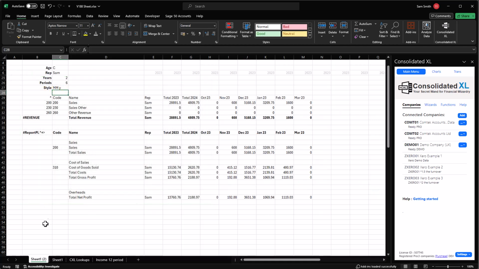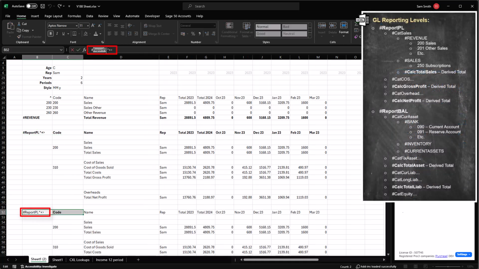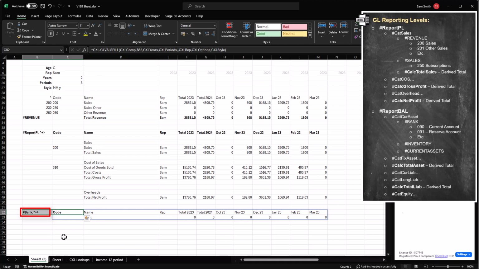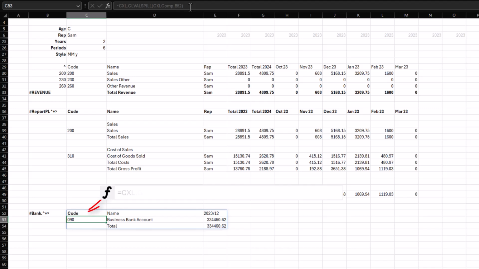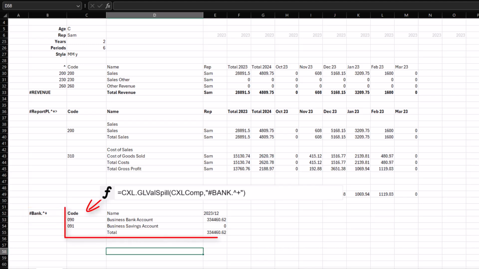Now let's get a current balance of bank accounts on the balance sheet. Let's add code #bank with a full stop, arrow up and a plus sign. To extract all items in bank account section with heading and total. I just need to remove the year and period from the parameters, since we want to ask for the latest balance. And we still have the greater than symbol, so let's remove that to include the zero value rows. Nice, now we have all bank balances from using just one function.